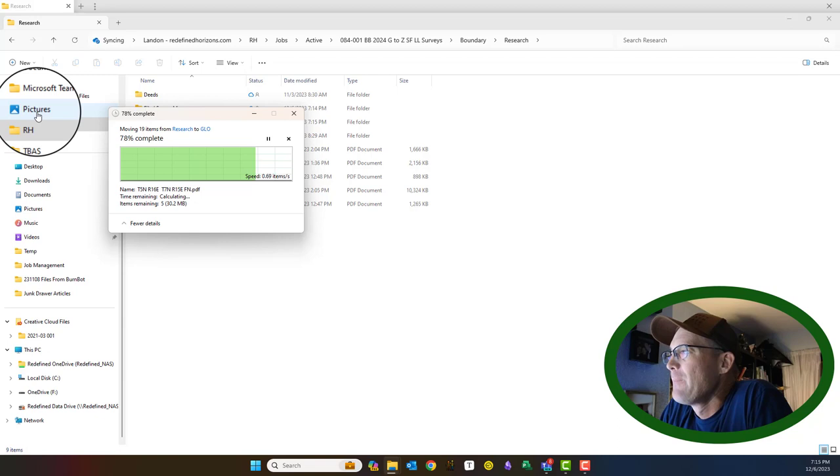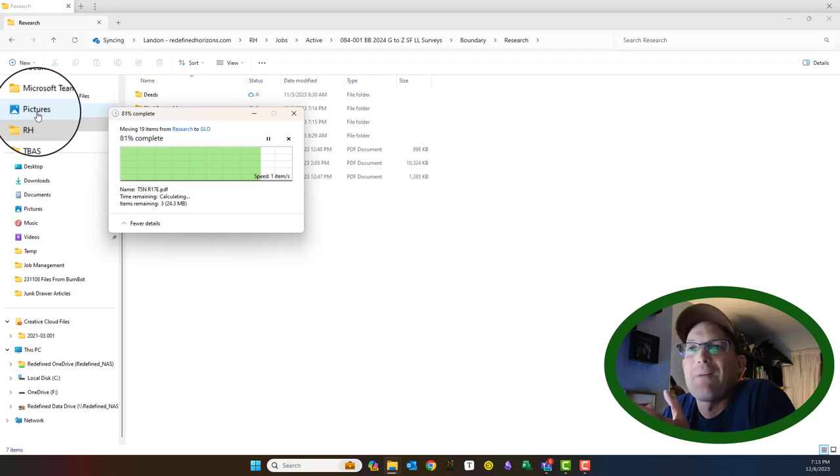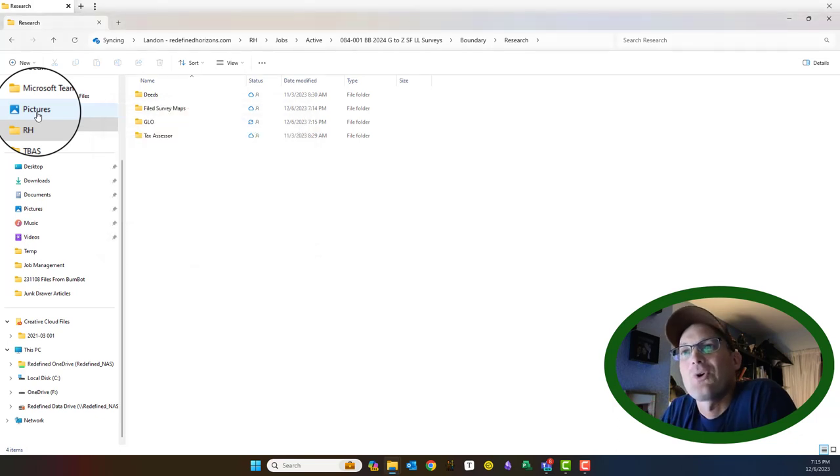Now, the advantages of that method is, the data is very structured. So if you're the type of person that likes structure, you'll probably favor that method. The downside of that method is it's more complex, and there's some limitations. We use OneDrive.